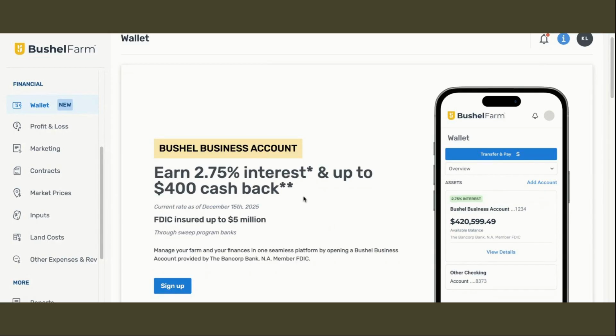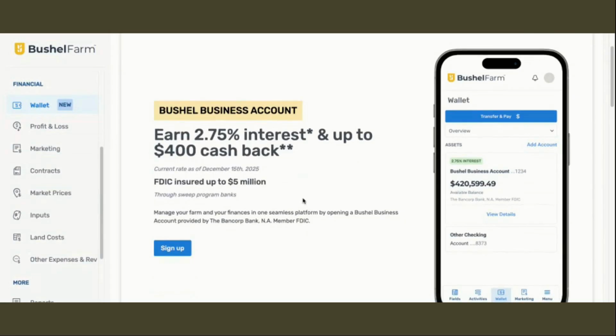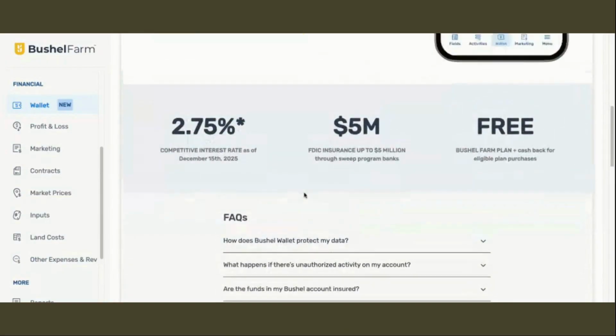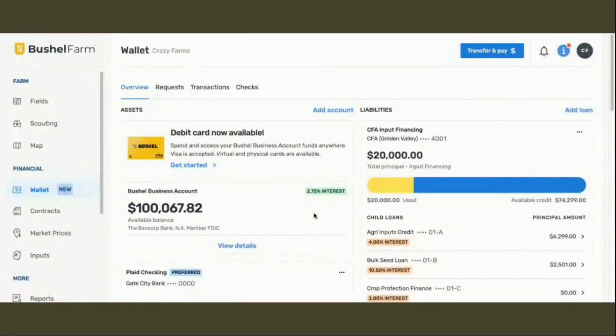You can gain up to $400 cash back when you have this account as well. Keep in mind, it is an account provided by the bank corp. It is insured up to 5 million, and it is fully liquid. There is a debit card attached to this, and we are soon going to be introducing mobile check deposit.